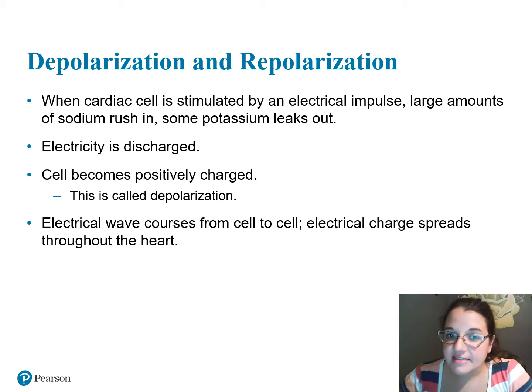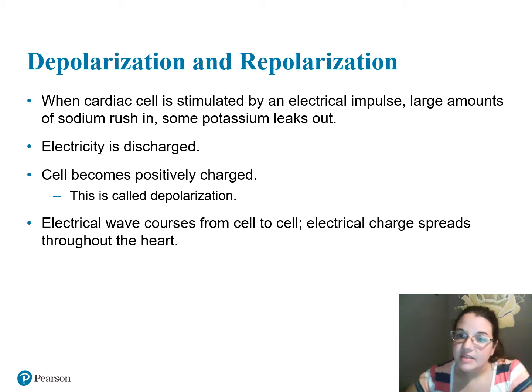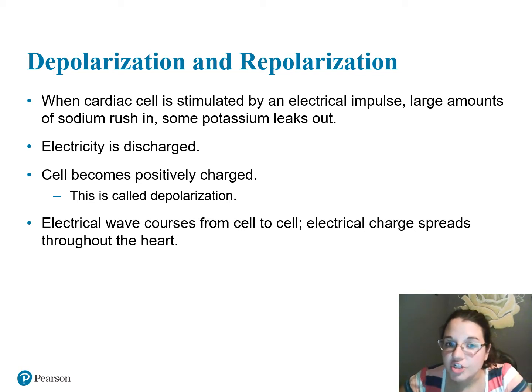When cardiac cells are stimulated by an electrical impulse, this is like electricity. This is like a spark, a fire. That impulse, large amounts of sodium from the outside are now going to rush into the inside, and the potassium on the inside is going to leak out. This is the electricity that is discharged.